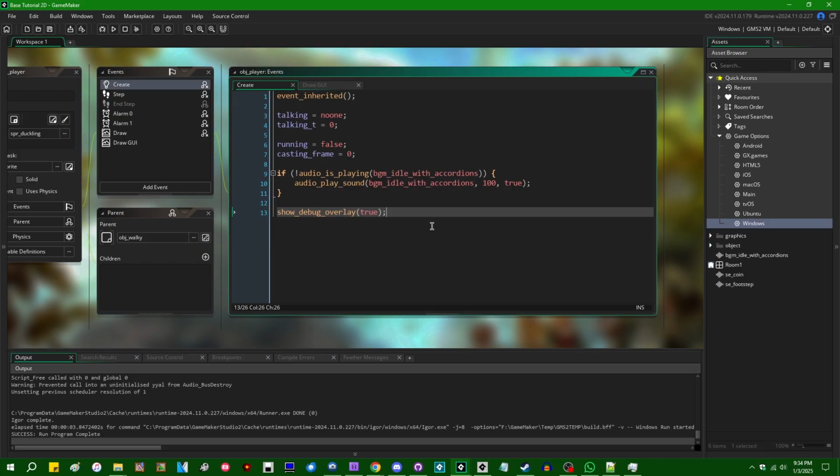Now, as we discussed in the file system sandbox video, this is something you should pretty much never actually have to do, but in the event that you actually wanted to get, for example, the full Windows Explorer file path to the folder in Appdata where your game is storing its stuff, it's actually possible to do that within GameMaker. This is possible on the three desktop targets, so Windows, Linux, and Mac. And the way that you would do that would be to make use of what are known as environment variables.